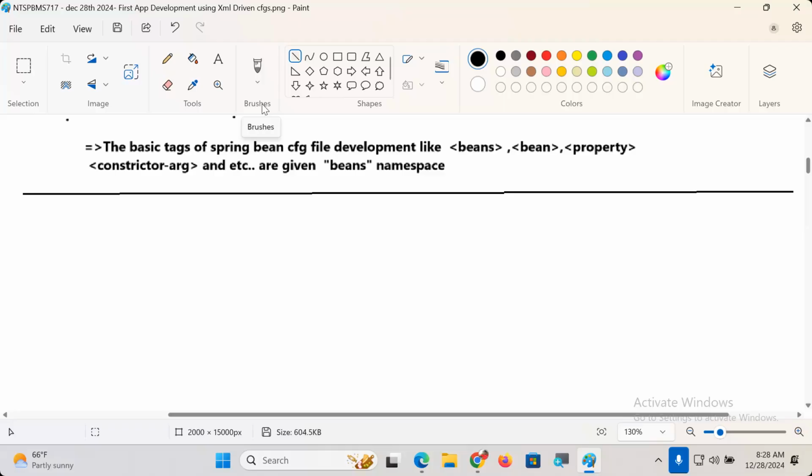Compilation happens, boss. But when you run the code, you will get a NoClassDefFoundError. Why? Simple reason. Our application is using first jar classes.